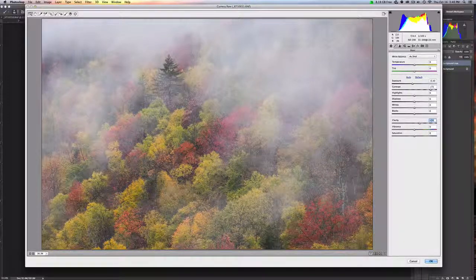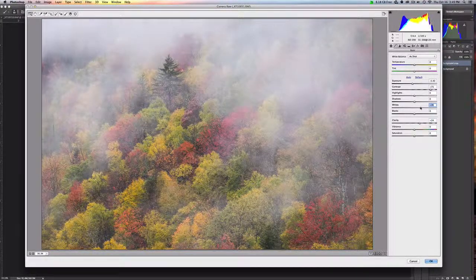One thing we might check here is whether or not we have enough whites and blacks. So in this side, you can see where I'm hovering in the top right-hand corner on the histogram. On the left, there's no data in the band that I've highlighted on the darks, and there's no data here on the band that I've highlighted on the whites. So we're going to go ahead and drag the white slider a little bit to the right. And basically what we're doing is pushing data over and filling out the fact that there were no whites here.